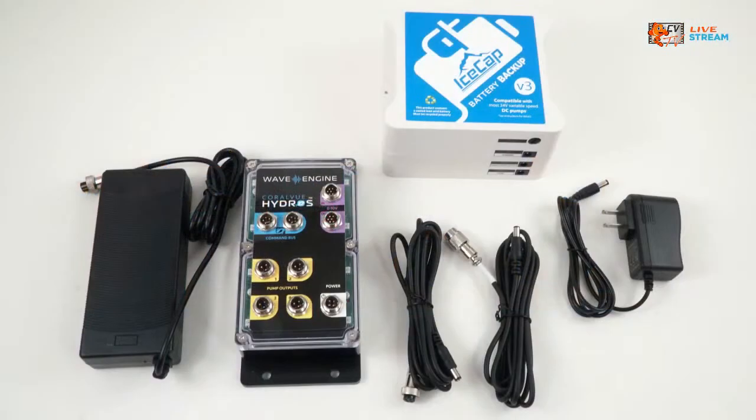Now we do sell a kit that allows you to connect this backup battery to the wave engine. And it's right there, the entire process. Now, this is not the kit. This is actually the components that you need. Thank you, April. If I can have picture number four.